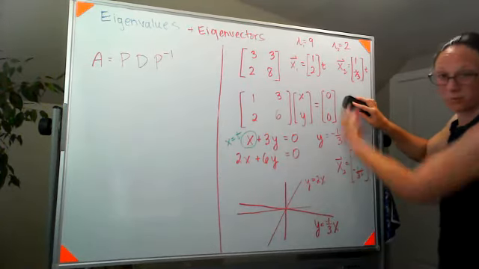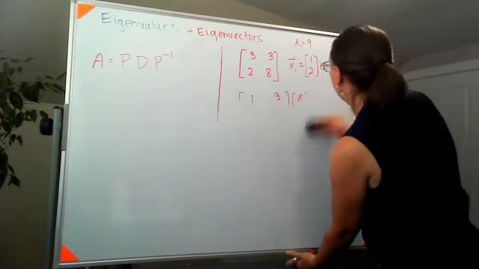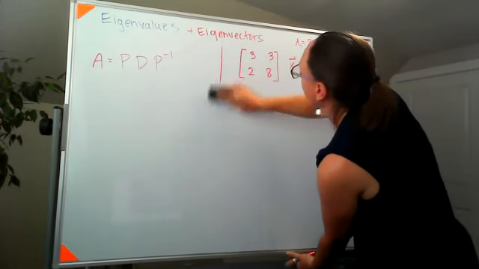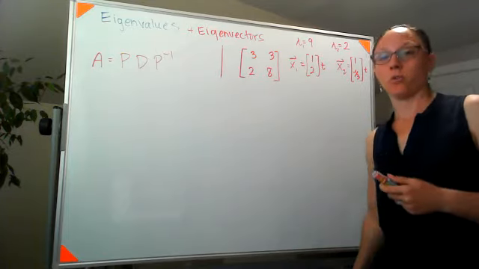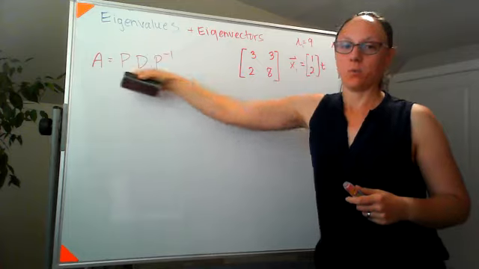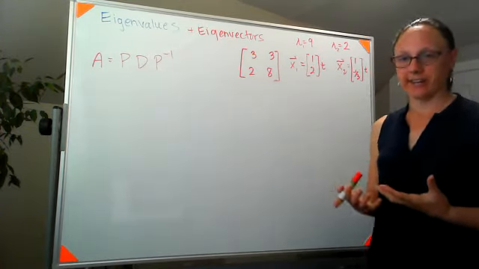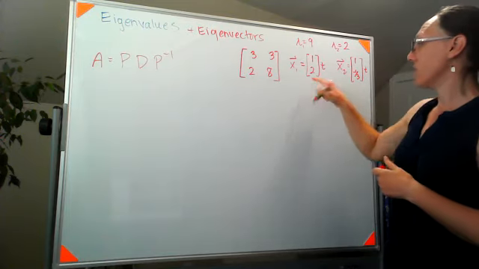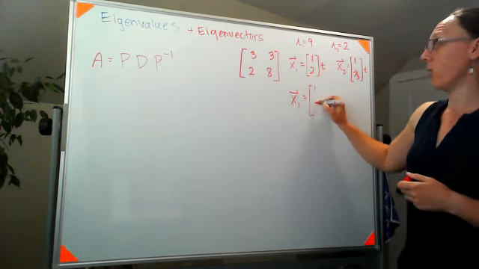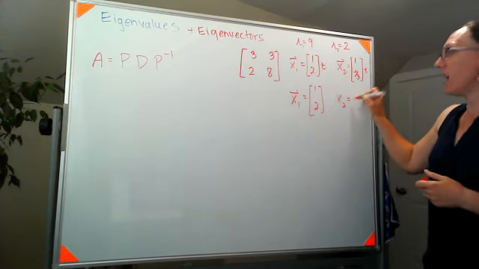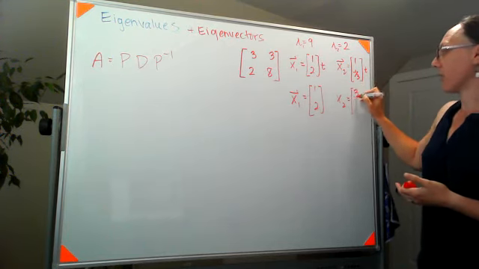So let's go ahead and do this for this guy right here. We don't really need any of this because we've already worked out our eigenvectors and eigenvalues. So let's say that I was asked to diagonalize this matrix or to write it in diagonal form. That means we're looking to do this. So to form that P matrix, I need to choose particular eigenvectors. So for this, I'm going to let t be equal to 1 and say that my x1 is the vector 1, 2. But for my x2, I want whole numbers. So I'm going to choose t to be 3. And that's going to give me a vector of 3, negative 1.